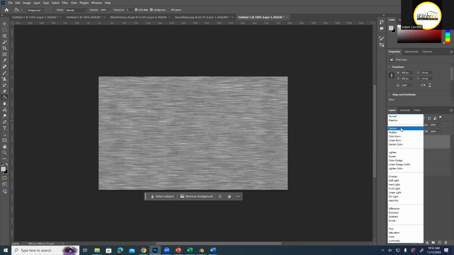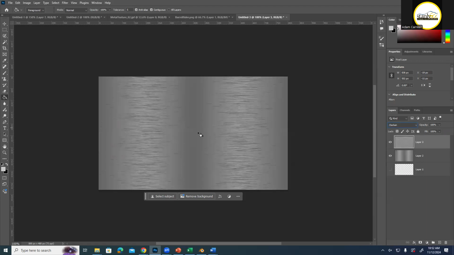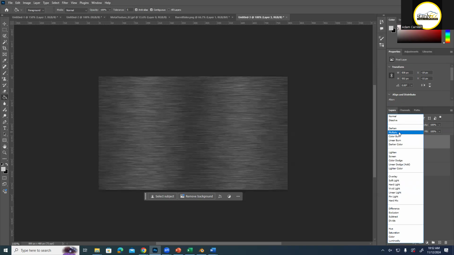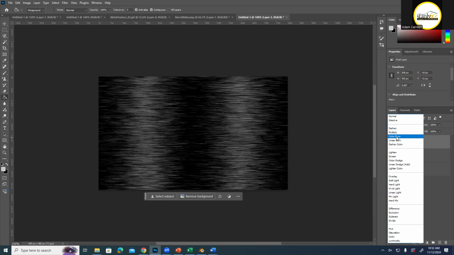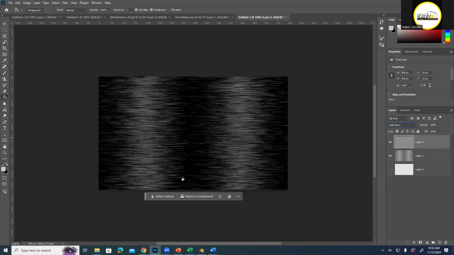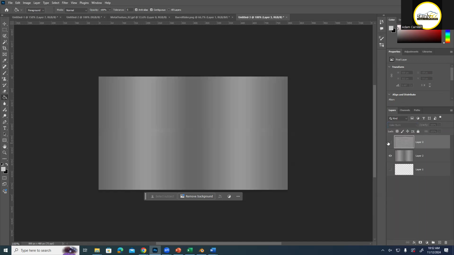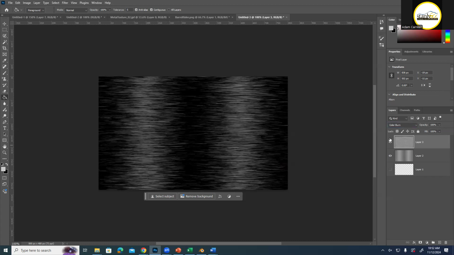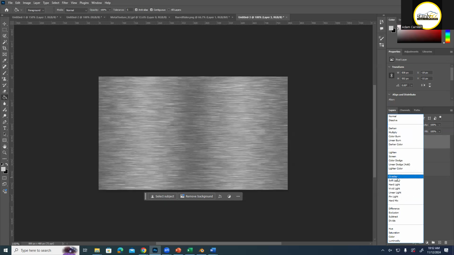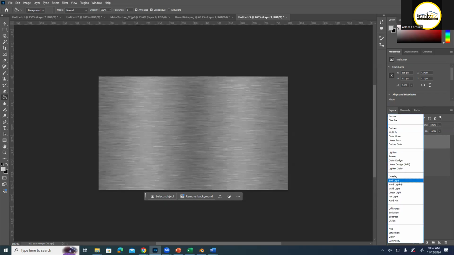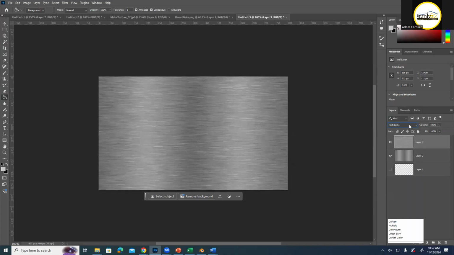There's also a darken, which you see what it does. Multiply takes all the individual color values and multiplies them together so that you get generally a darker version, but it keeps most of the detail. Color burn pulls the color out and really emphasizes the contrast. But all of these do something different. The only ones that I really use very often are overlay and then soft light. They do kind of similar things.